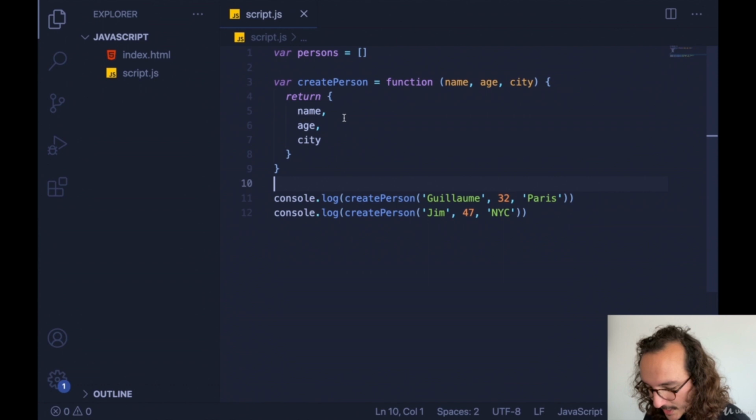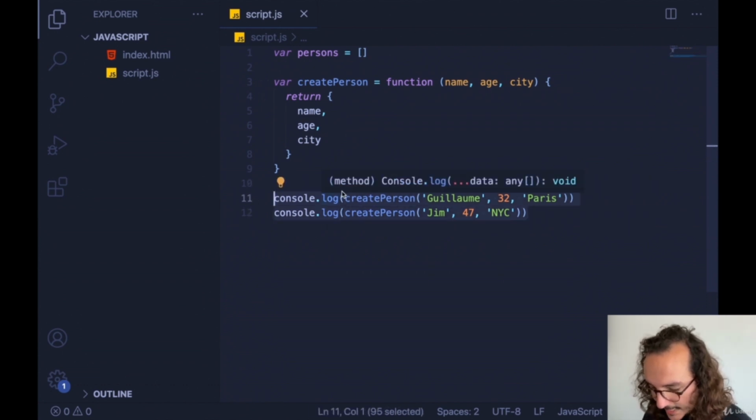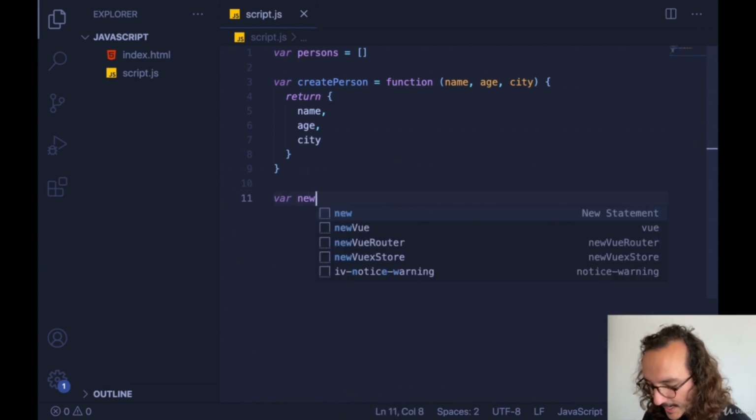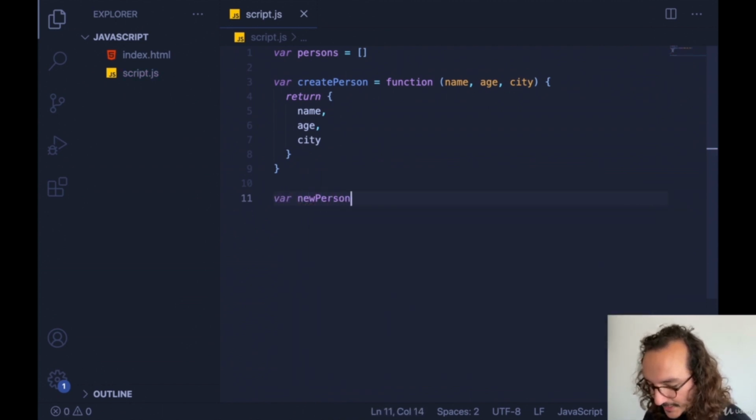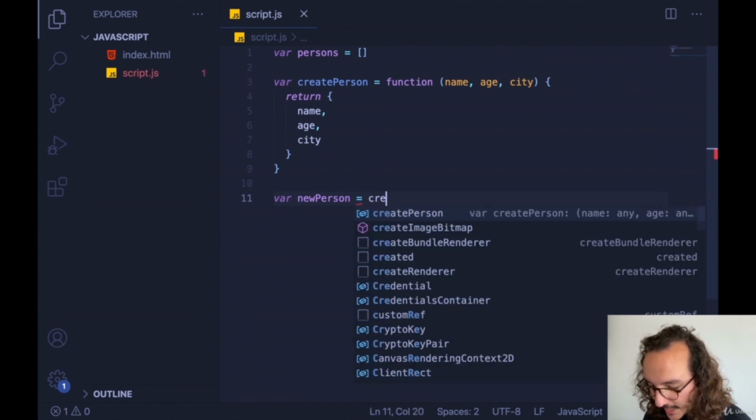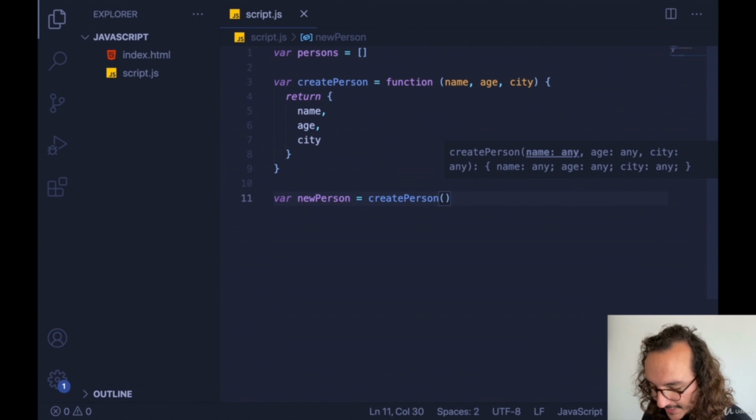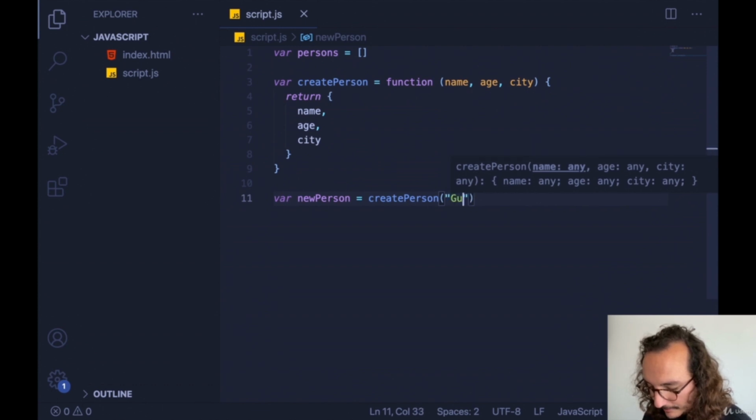All right? So basically what we could do, we could say, okay, what I want to have is a new person. And this new person is going to be what? It's going to be a createPerson. And it's going to be Guillaume, 32, and Paris as a city.